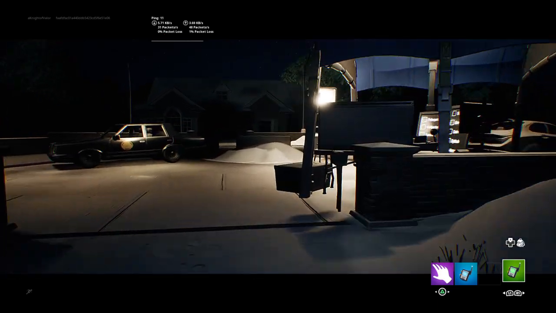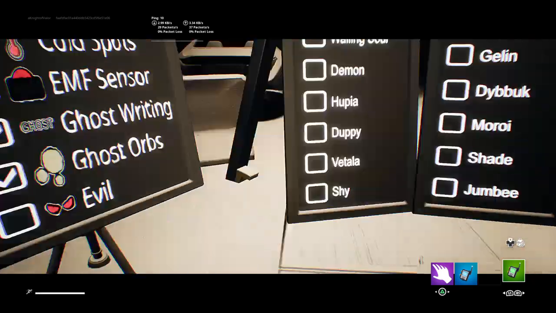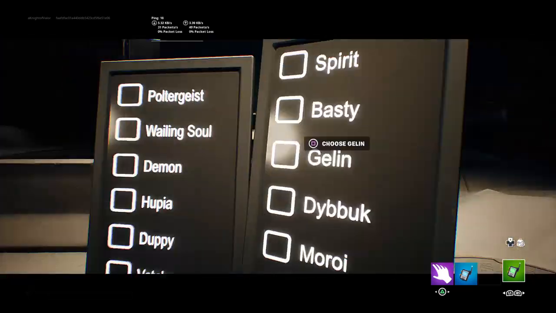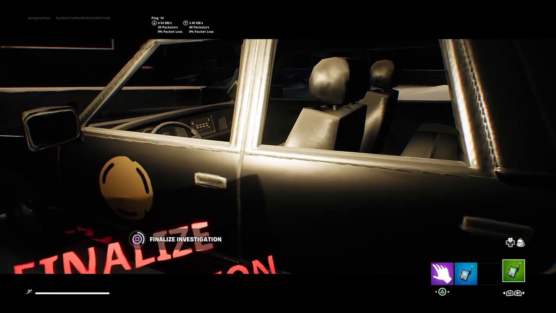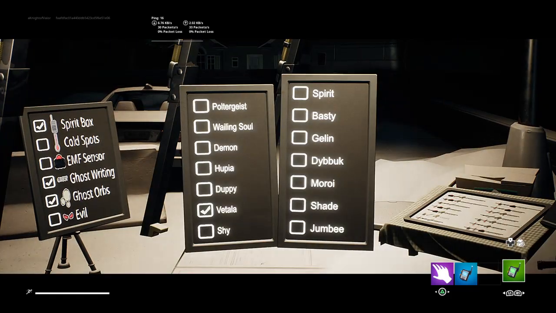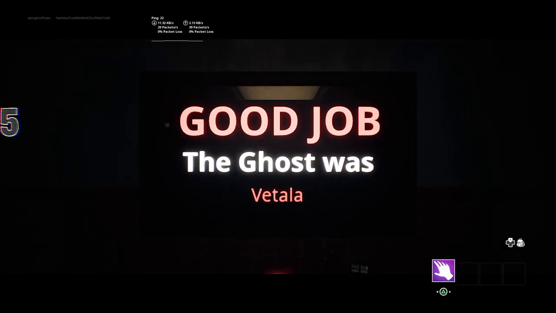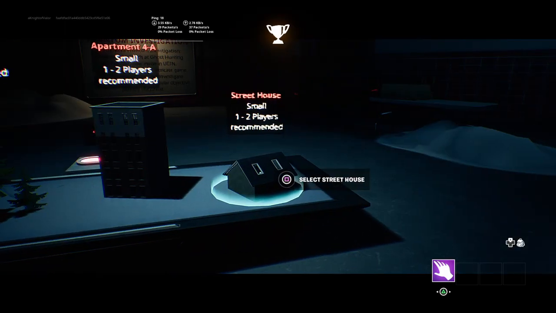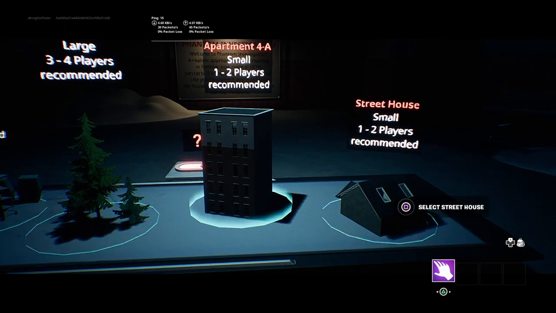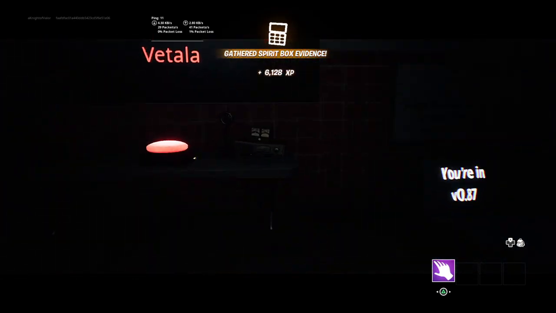Okay. I'm gonna guess ghost orbs on this one. There's no way there's evil for that one. This one, and I'm getting the heck out of here. I don't want to be here no more. And I was right. Alright, now to the next area. The apartment 4A.